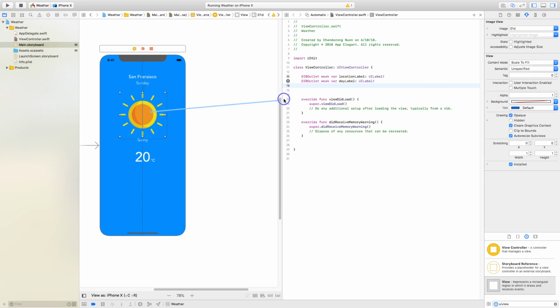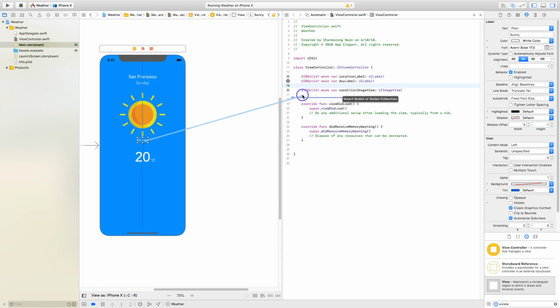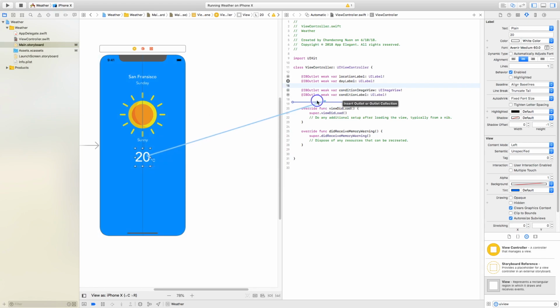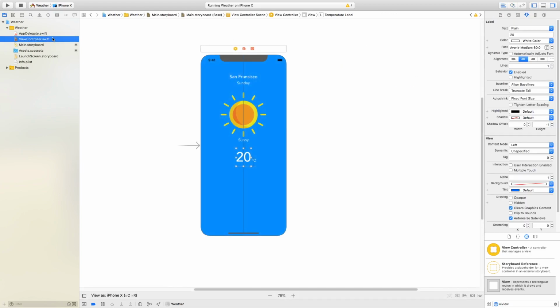Control drag on the image view. We're going to say condition image view. All right, connect and control drag on the condition label, and we're going to say condition label. All right, and then a temperature label, this one. All right, I think that is it.